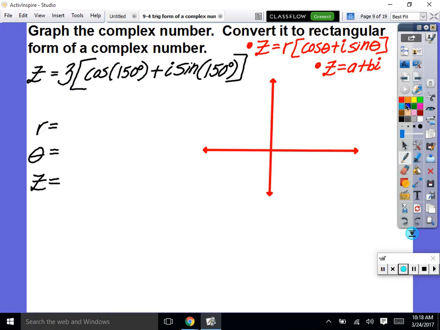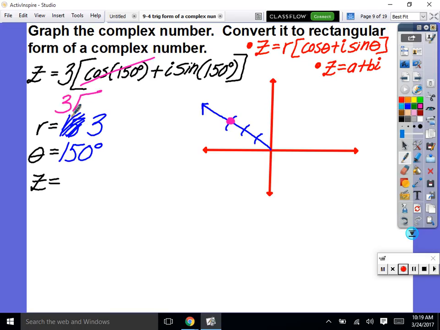Okay, let's graph this one. Same idea here. It says, graph the complex number. It's almost easier to graph ones that are in trig form. Like really, it says go 150 degrees. That's our theta. And our radius is 3. So we would go to 150 degrees out here and out 1, 2, 3 radiuses. And that would put me at the right spot. Then from there, it says write it as a rectangular complex number. So you just simplify it. So instead of cosine of 150, you'll say, what is the cosine at 150?